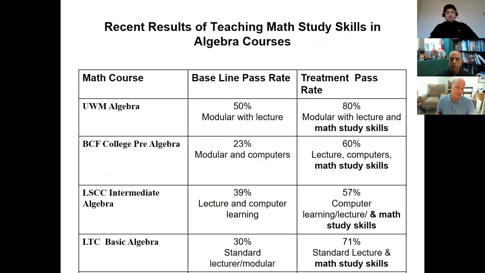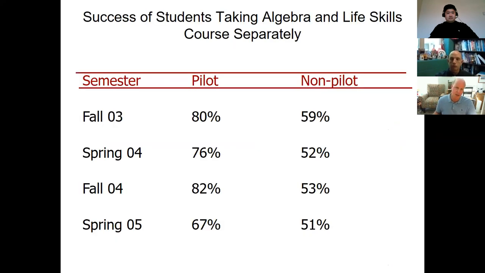Now, a little more research. I'm going to go through this real quick because we want to get to the other part. What this basically shows is that when we put study skills in different classes, it worked, period. I'm just going to say that because the research says that again. Also, what some people are doing, the Dana Center basically, Uri Treisman in that group, is saying we're going to teach a co-requisite study skills class.